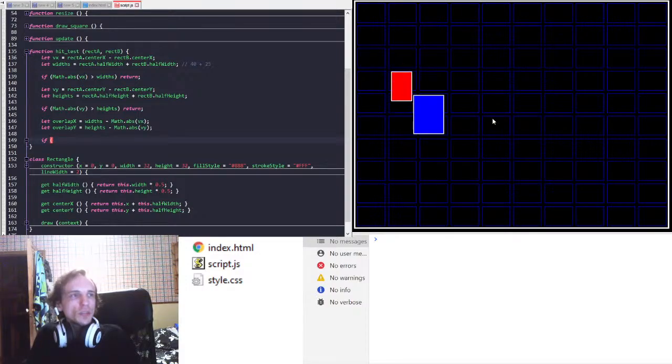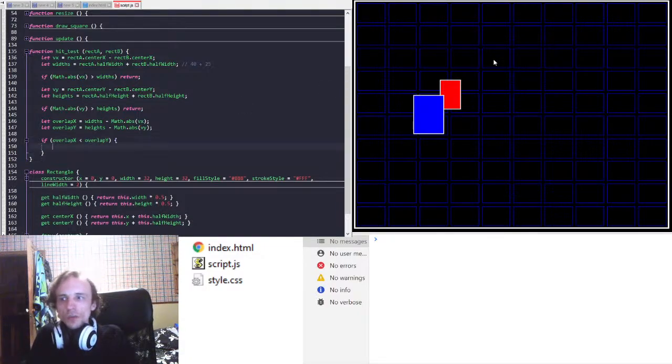Now that we figured out there is an overlap, mathematically speaking, we need to figure out what side the overlap is happening on. Typically speaking, the overlap will be the smaller number between the overlap x versus the overlap y. So if the overlap x is a smaller number than the overlap y, then the collision will be happening either on the left or the right side.